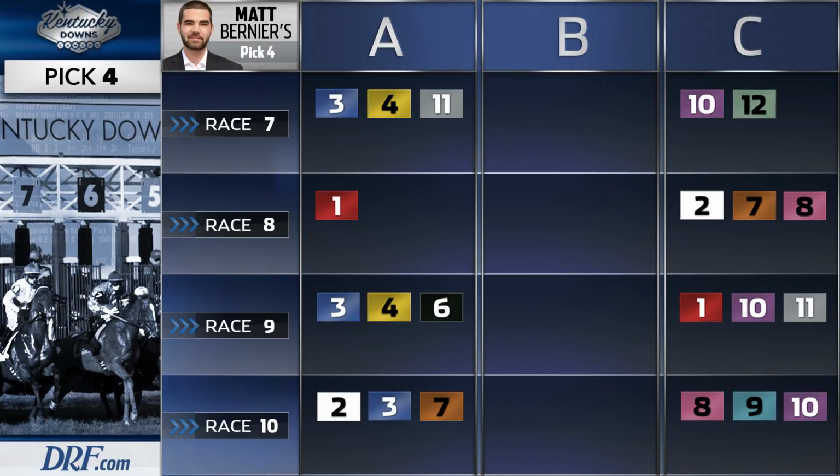And the 7 Miss Technicality for Christophe Clement. First time out, broke the maiden with Joel Rosario aboard. Now you get Julian Leparoux. She is a half to Stays in Vegas, a graded stakes winner out on the West Coast. So plenty of pedigree in this spot. Those are the 3 A's that I'm using.